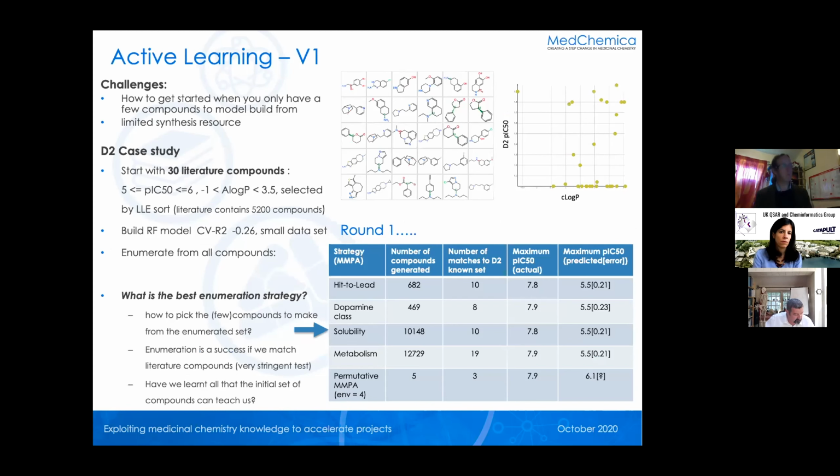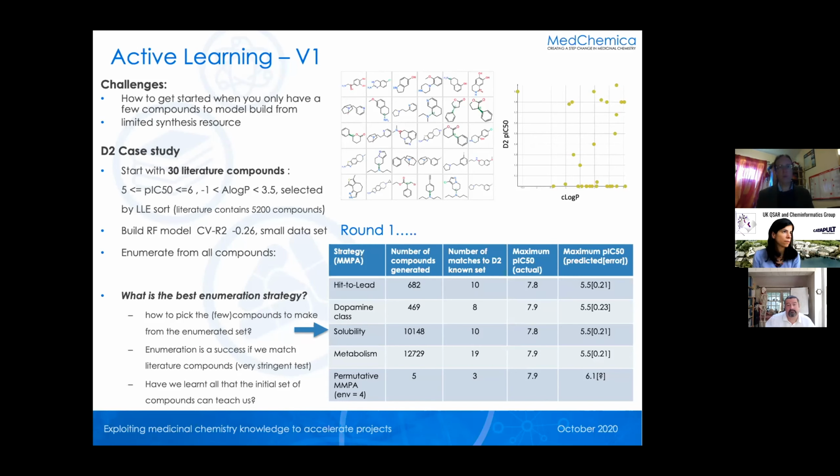So onto some data. So I reinforced that one. So we started with dopamine D2, and we selected 30 weakly active compounds out of this with some kind of randomness to it. But because not truly random, because we'd selected quite a tough criteria of being weakly active. And then the rest of the data set, the 5,200, we could then look up as the potentially made set of compounds. And so it doesn't produce a great model to start off with.